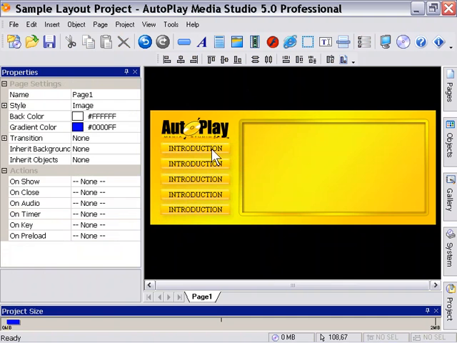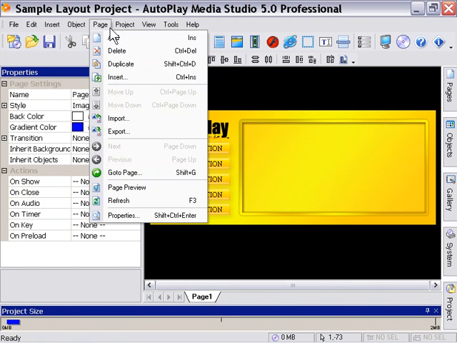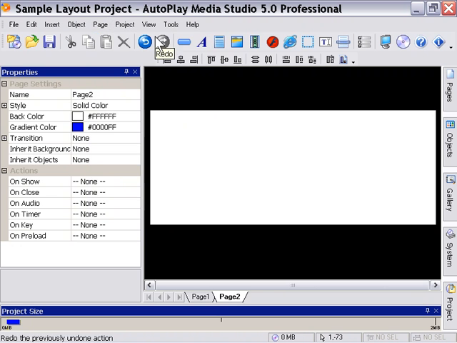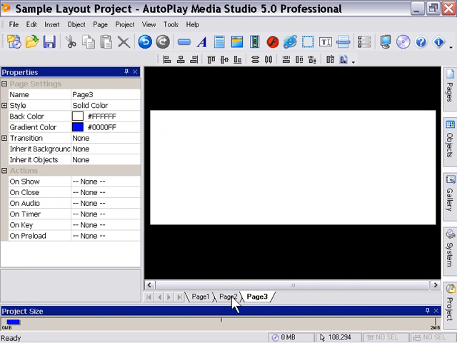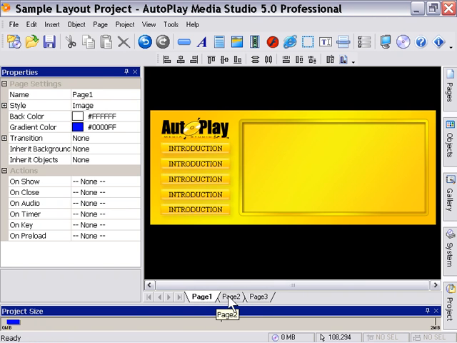In this particular case, as you know from our planning stage, our project is going to be 3 pages long. So we need to add 2 pages. The way to do that is to go to the Page menu, Add, or use the shortcut of the Insert key. So I'm going to go ahead and go Add, and Add. In this particular case, it just creates new pages. It doesn't duplicate what we had on page 1. That isn't really what we wanted to do. We would rather just duplicate what we had.